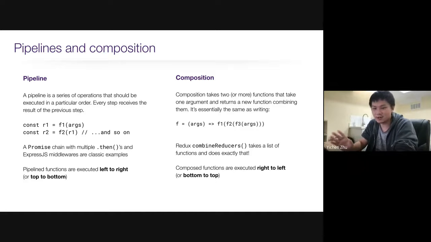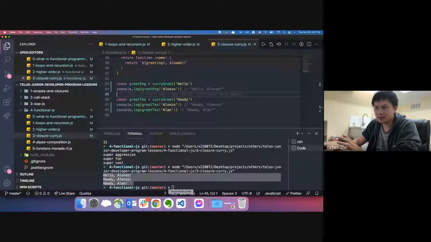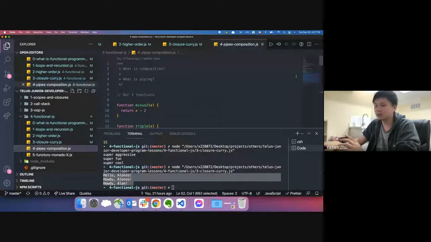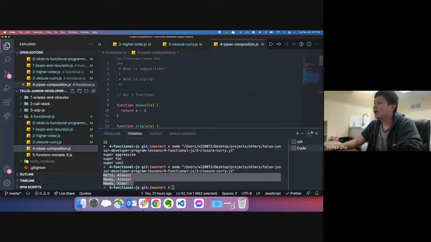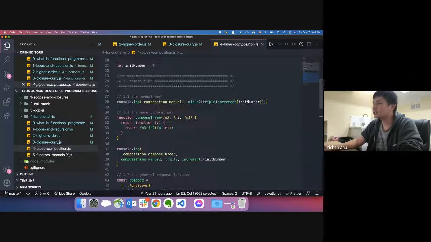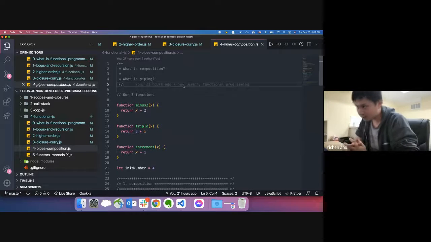Okay, so now we're going to go through some code. So we want to apply what we've learned in the last hour or so, a little bit more than an hour. The first thing, we're going to go through this example, okay?